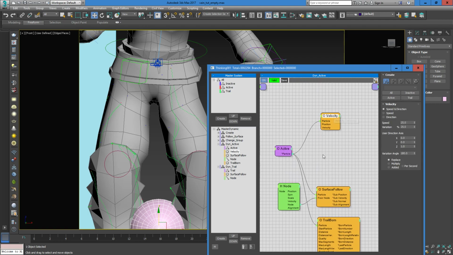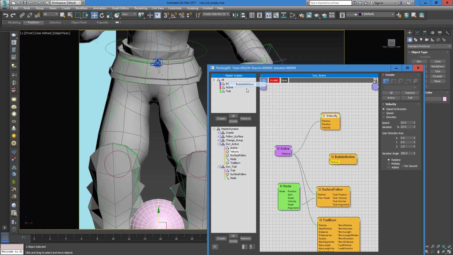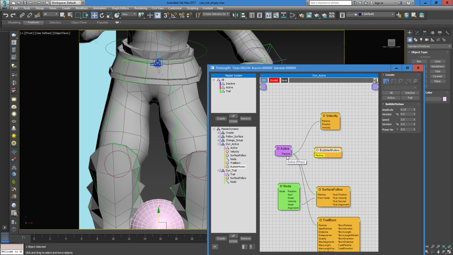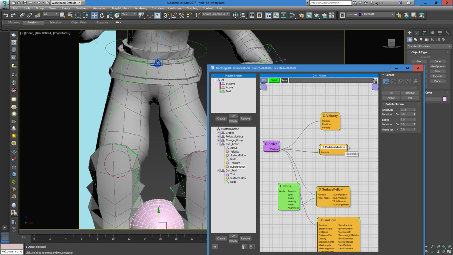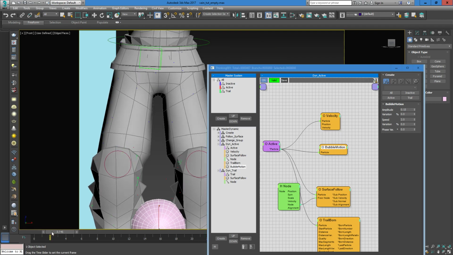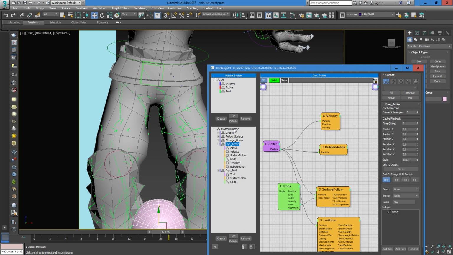So here we can add this operator, that is the BubbleMotion. Be very careful when adding this because as you can see, if I play it now, it will be really not correct because thinkingParticles reads from top to bottom.